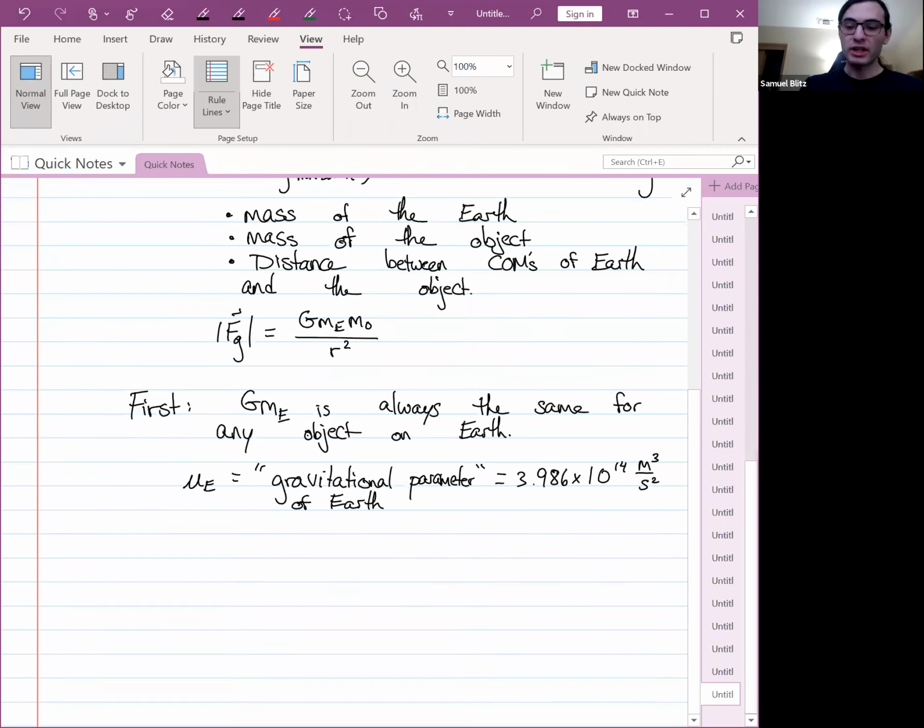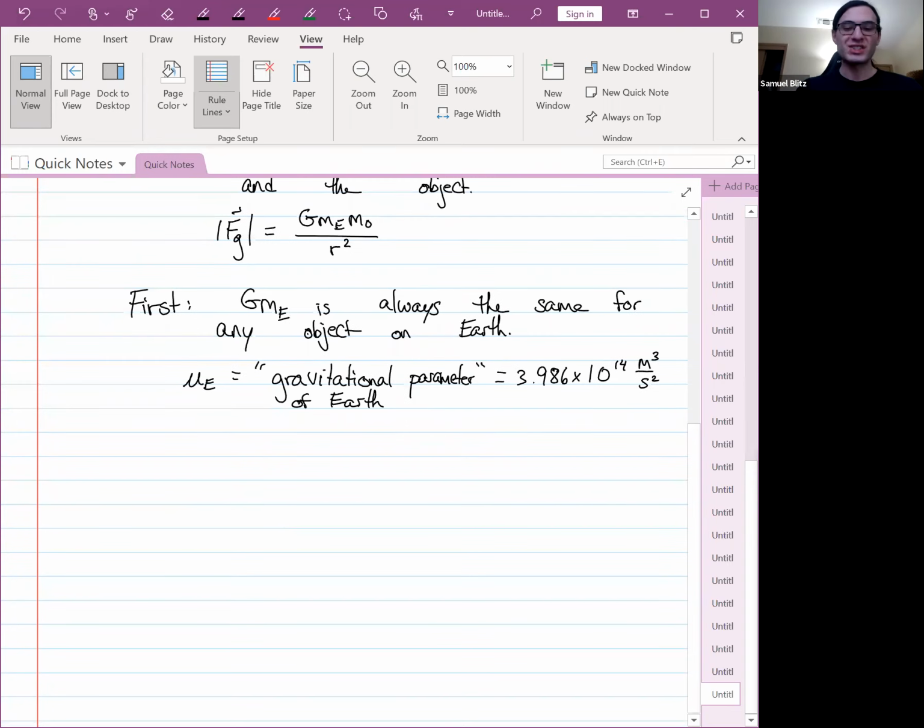So that already takes care of the first two parts of the gravitational force. And by the way, what we're trying to do is evaluate this, and we're going to hope that it gives us mg, right? So then the question is how far away is an object on the surface of the Earth?